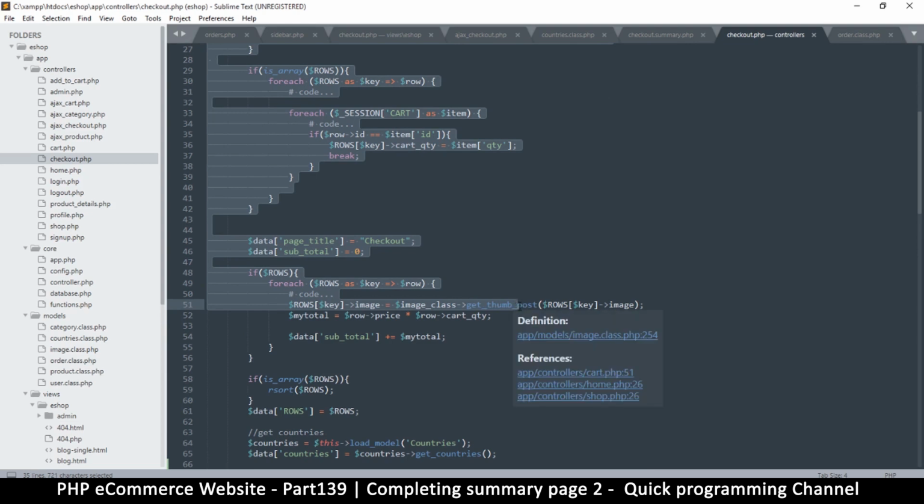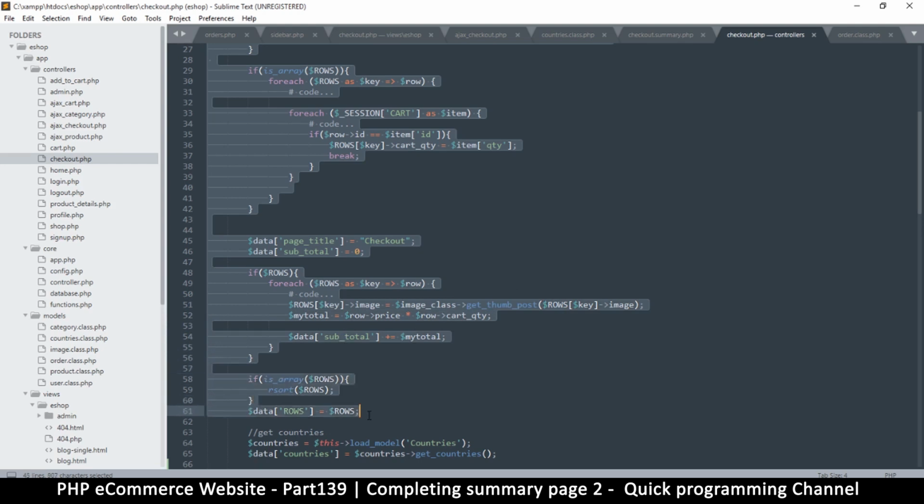So I don't need to do that here. Maybe the subtotal might be useful. I think that's about it. And then data rows is equal to rows here.